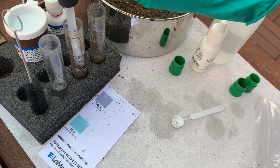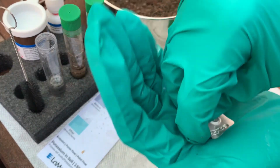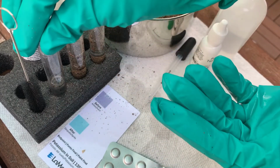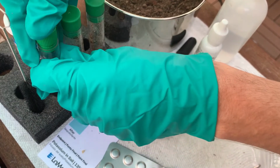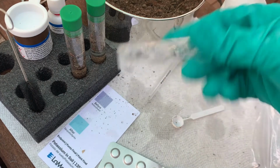Now we use a potassium indicator tablet, 1 tablet, to place into the test tube with the soil extract. We're going to cap that. And once again, we will mix this until the tablet dissolves. And when it does, a purplish color will appear. And that purplish color should match the top square on their chart.